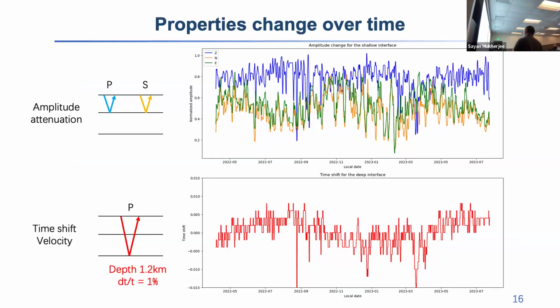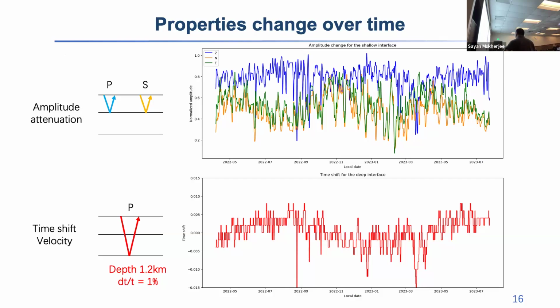This is the result. The blue line is the peak amplitude for the P wave, and these two are the peak amplitude for the S wave. They are just the two different horizontal components. And there are two obvious characteristics here. First, you can see the amplitude change for P wave and S wave is in the opposite direction. When this increases, they decrease; increase, decrease, increase, decrease. And another characteristic is that there is a seasonal change, or periodical change, that just appears again and again.